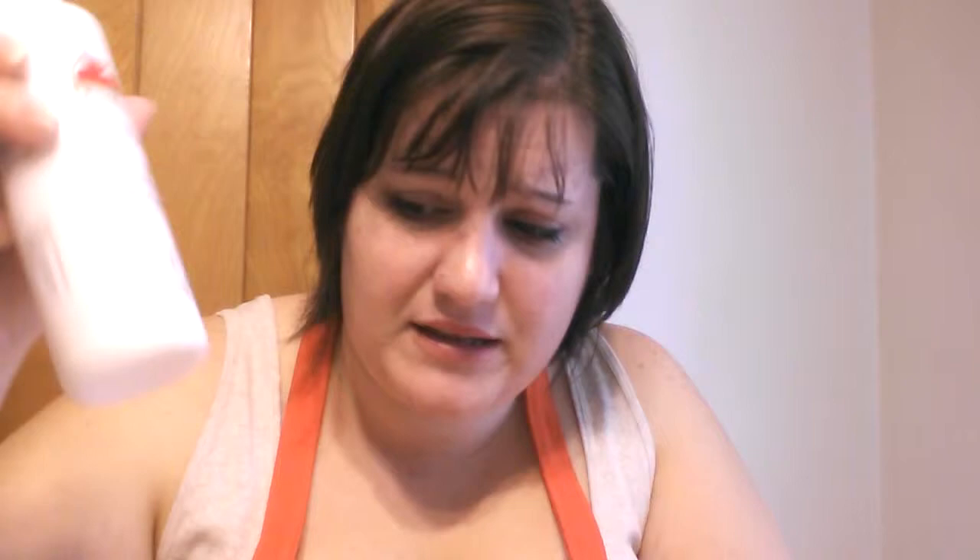I do almost anything on canvas. Canvas is the best surface for what I am going to show you, which is painting with a normal craft paint. The materials I'll be using today are cheap, cheap, cheap — cheapity cheap white craft paint. This is Apple Barrel brand. I believe this came from Walmart, and this lovely craft paint was probably like $2.88 — super, super cheap. I have about 5,000 bottles of paint like this because it works.